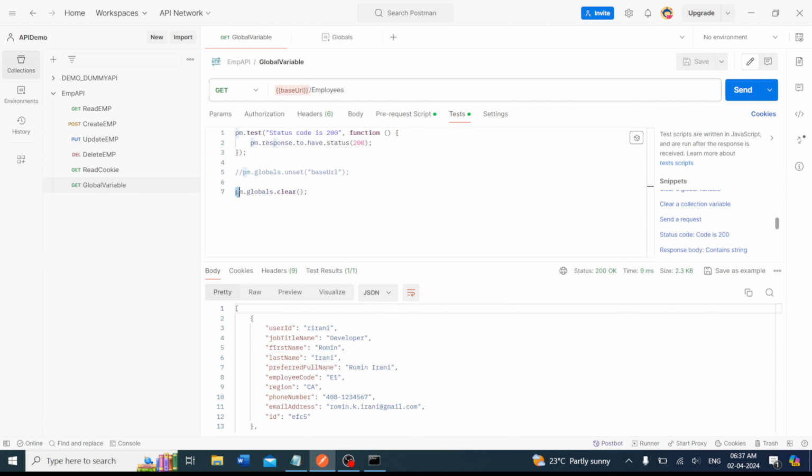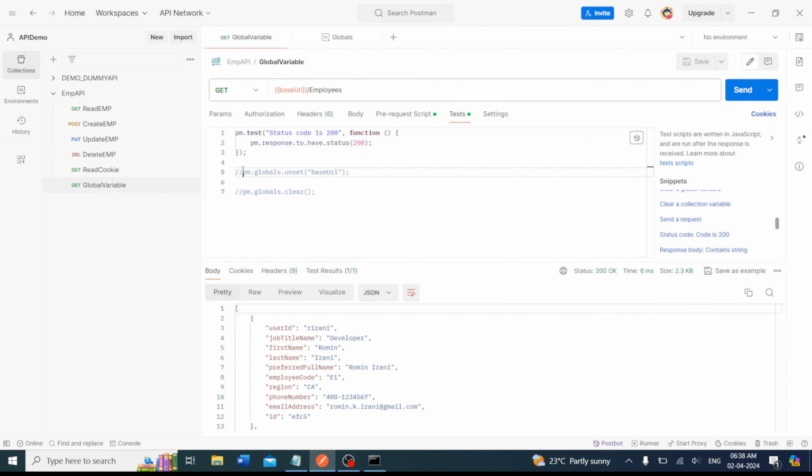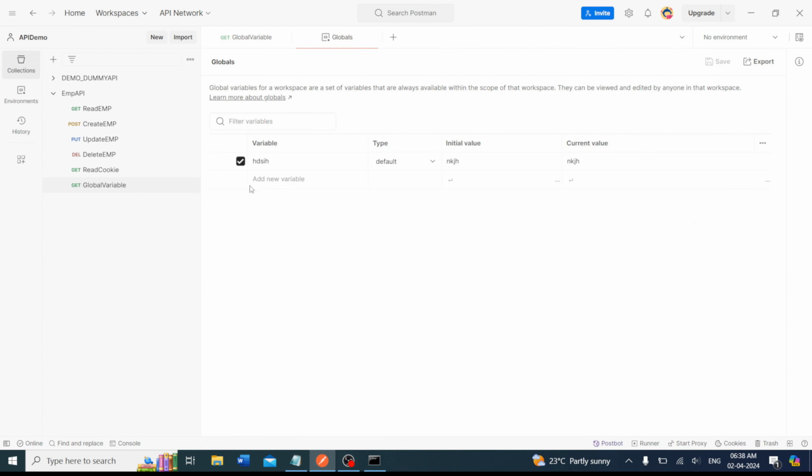First I will create them once. I want to show you, just a minute. Okay, it's created, and you can see the variables are there, and suppose one more variable is there with a value. Okay, like this. So two values are there, and if you use unset for this baseUrl and run, only this baseUrl will be deleted, the other one will not.